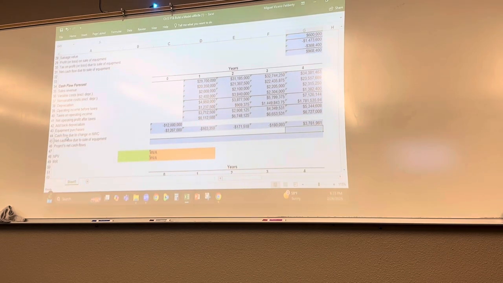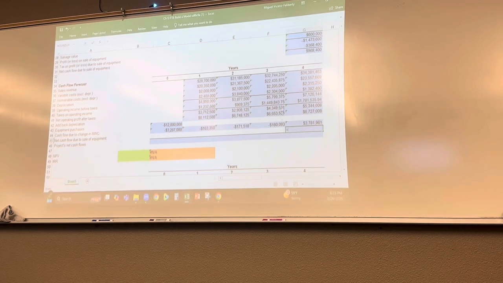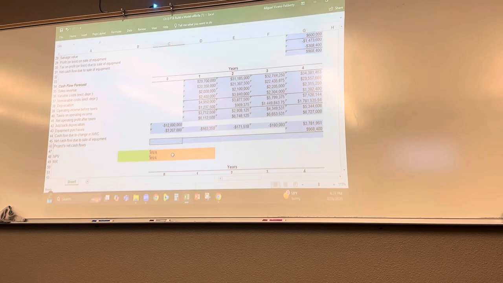And then finally, we have the net cash flow due to sale of equipment. This is this value, and it was positive, right? I get to collect 968,400. Oh my God, we haven't even gotten to the hard part yet. Okay, so now I'm gonna sum all these up. These are my operating cash flows, this is my equipment cash flows, this is my net working capital cash flows. I sum up those three cells, and I should get the full cash flow for that period.